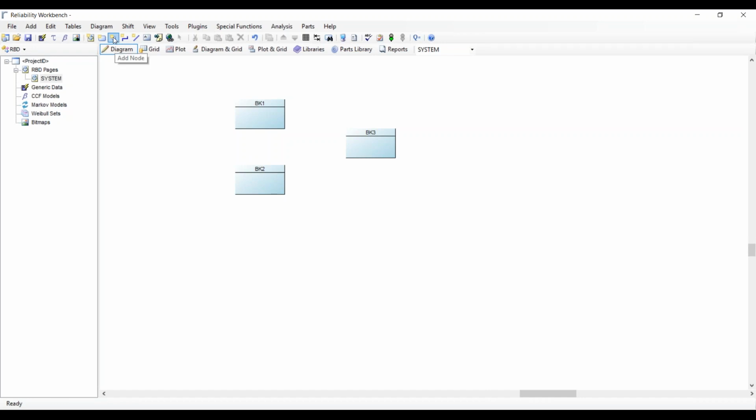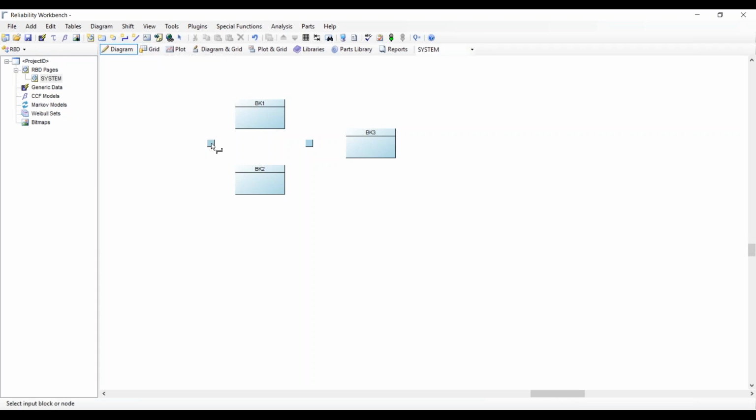The nodes are what allow me to connect blocks to one another. So I'll add a node here, I'll add a node here. I can move those around as well by clicking on them and dragging them where I want them to be. And now it's just a matter of connecting those blocks together. So I click Add Connection, which is this button, or this button. They're just different shape connections. It doesn't affect the analysis. It's just which one you prefer aesthetically. I'll choose horizontal and vertical.